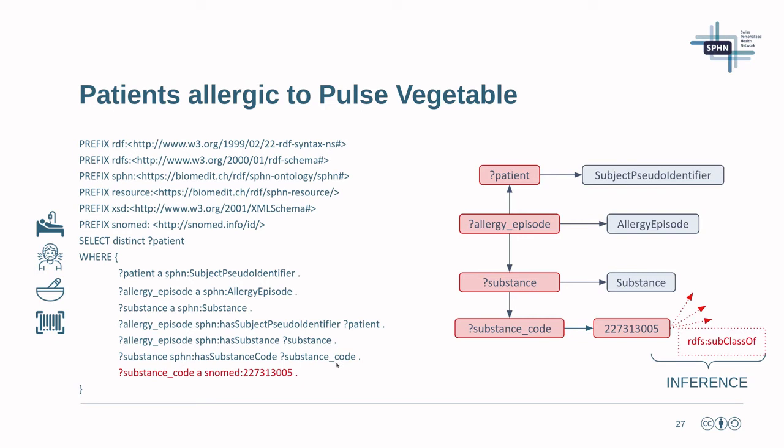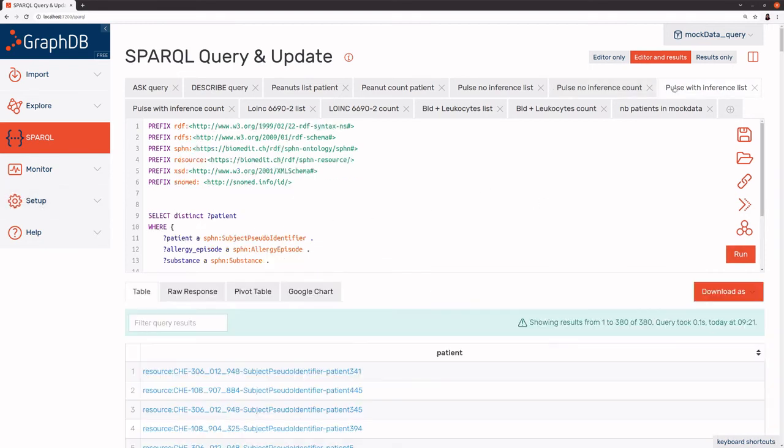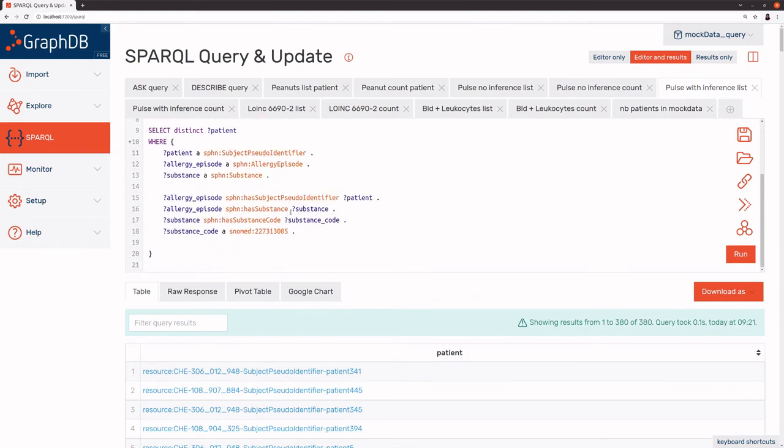When we turn on the inference, we saw that we could turn it on in the setup, but you can also go to the query that you want to run, and you have this arrow here that enables you to turn on inference data.